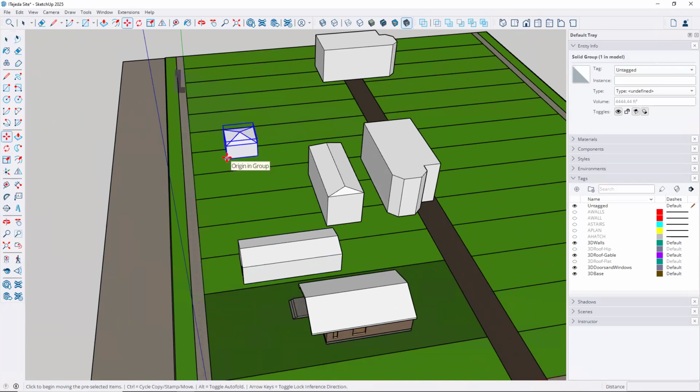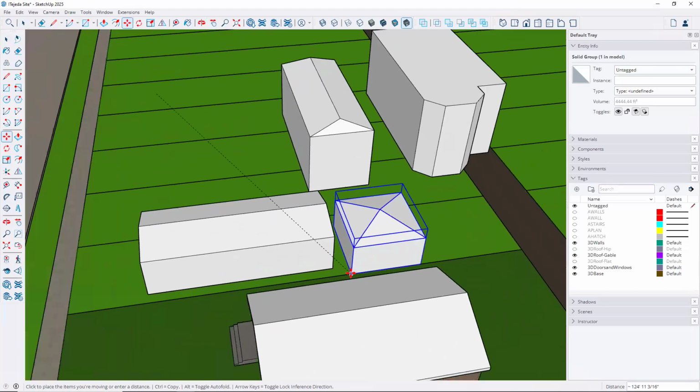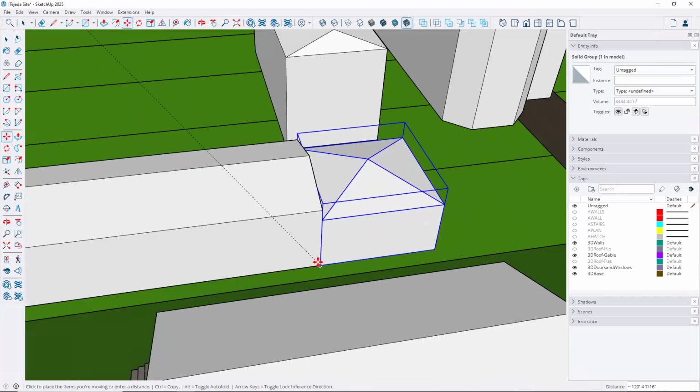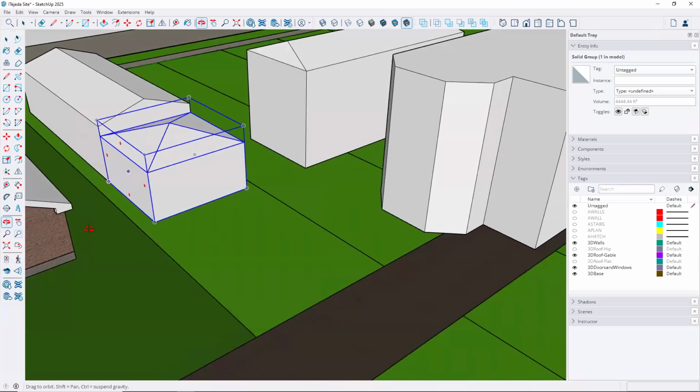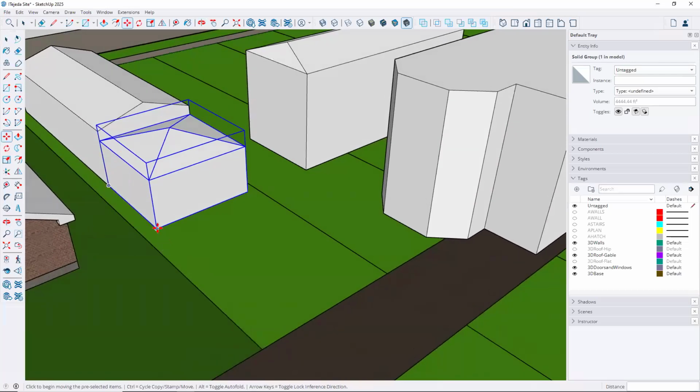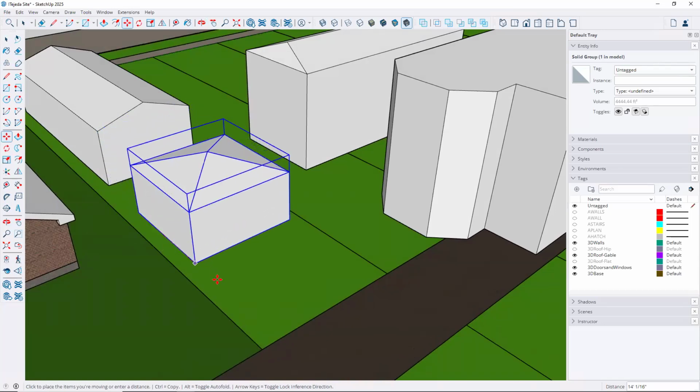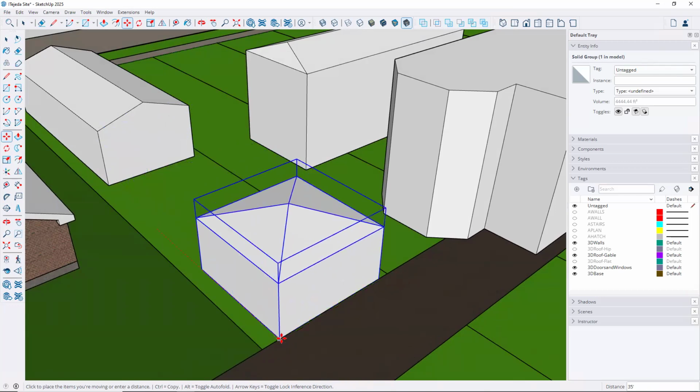I'm going to select that origin in the group and bring it right over here and align it to my building because they have the same width. Then I'm going to pick this edge right here, or corner as it says, and move it until it aligns with the edge in the group here. It's constraining to the axis, so that's good. I'm just going to click.